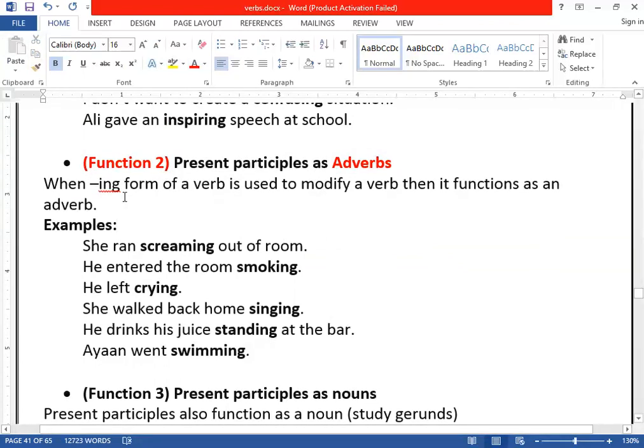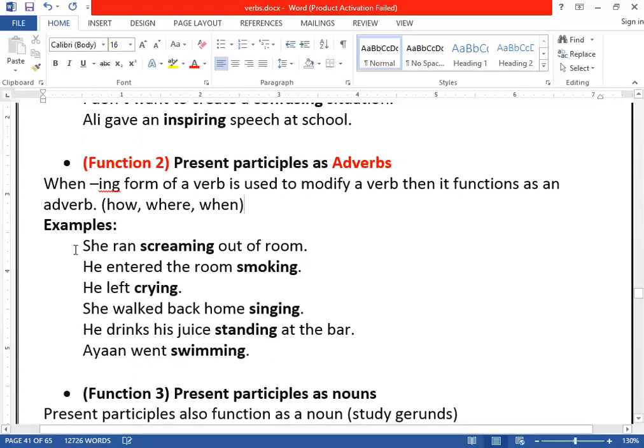Now, when the ing form of a verb is used to modify a verb, it functions as what? It functions as an adverb. Now look here. Adverb, inshallah, afterwards we will study about adverbs. Clear? Anything that gives you an answer for how, when, and where. Three things. Clear? How many things? Adverb is, keep in your mind, how, manner. Number two, where, place, and when, time. So a word that gives you an answer for how, where, and when, we call them adverbs. So if a present participle form of a verb gives you an answer for how, when, and where, we call them adverbs. So it will function as an adverb.